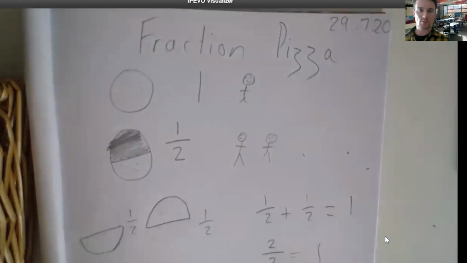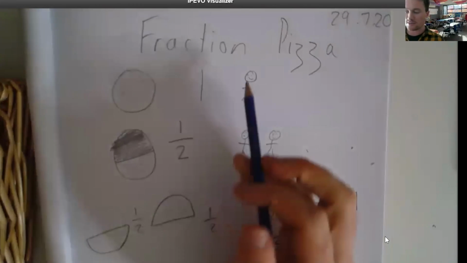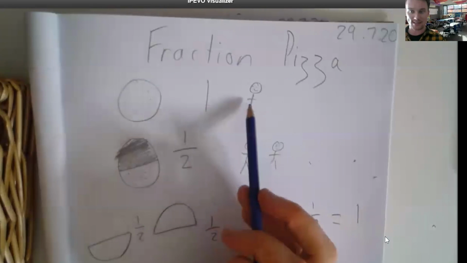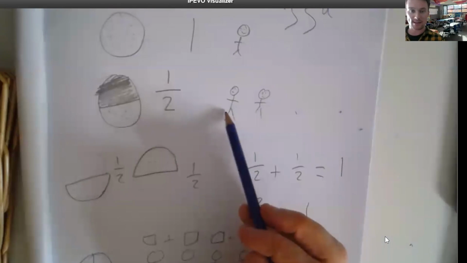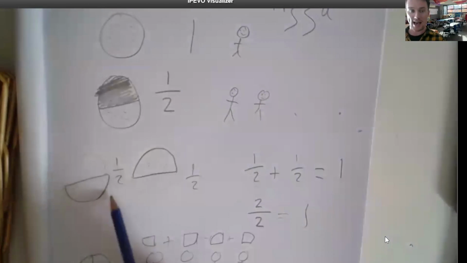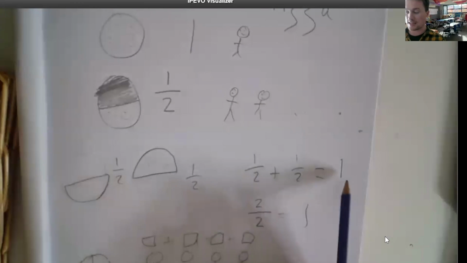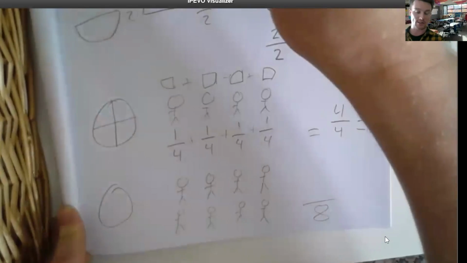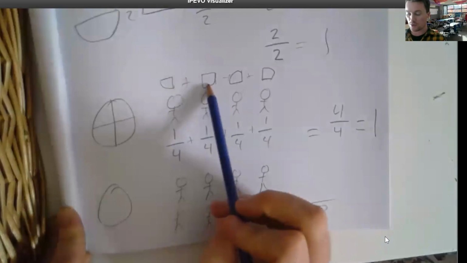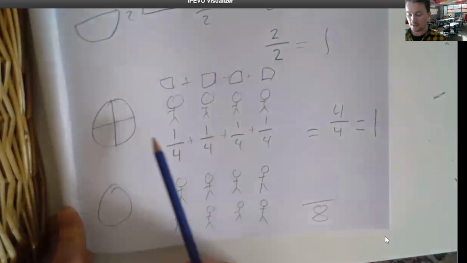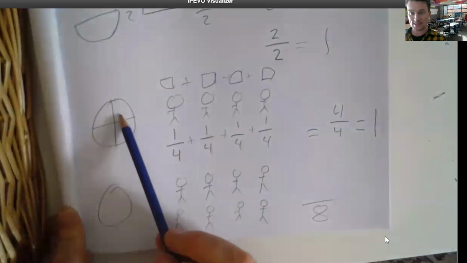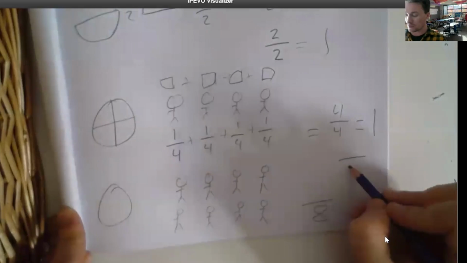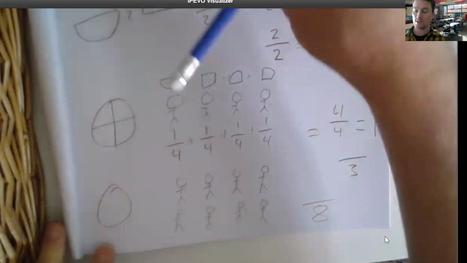So there you go. Quick recap. Fraction pizza. That's the title. If Pat was very hungry, he'd eat a whole pizza. If Pat split it amongst a friend, each one would get a half. And 2 halves put together is 1 whole. If Pat had 3 other friends, or if you had 3 other friends come over for pizza, each person would get a 1/4 of the pizza. And 1, 2, 3, 4 pieces means a whole. Maybe you want to try 8. Maybe you want to split it into thirds. Up to you. But that's it, Junior B.